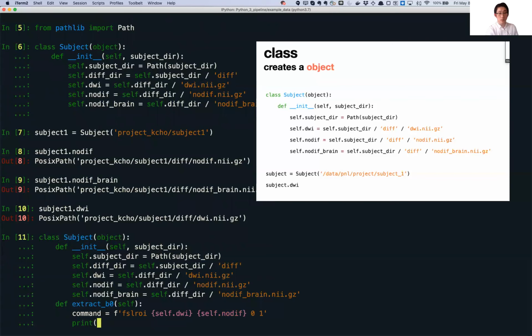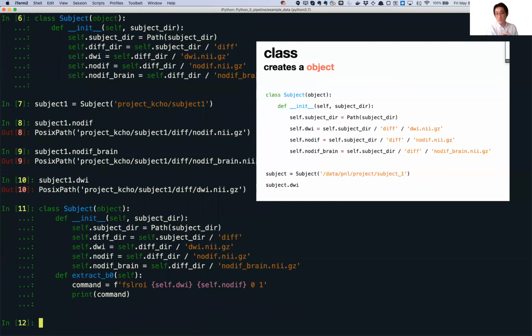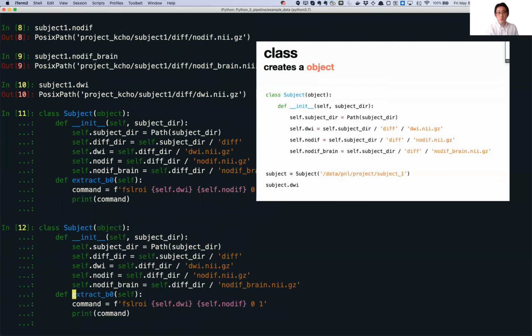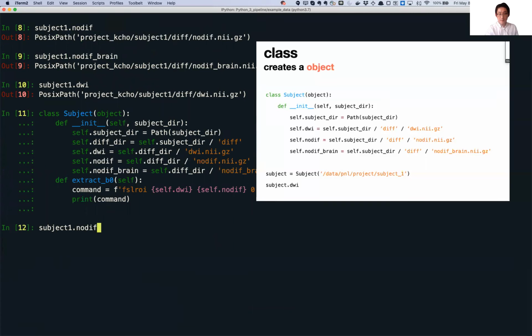And let's print it for now. Okay? We create another function there. So go up again. I want to create a subject1 object using the new subject class, with the extract b0 function. Let's try running that one. Dot extract b0, open parentheses and close it.